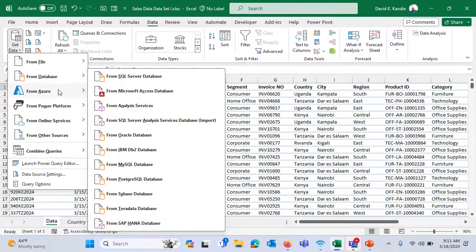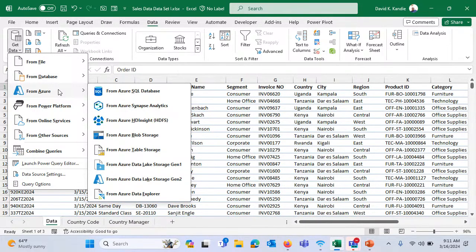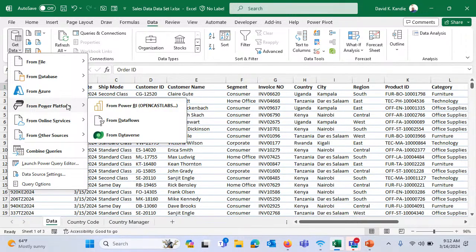You can also get it from Azure, which is now Microsoft Cloud, Azure SQL database, all the way down. You can get it from the Power Platform, Power Automate, or from Power BI, Data Flows, or Dataverse.